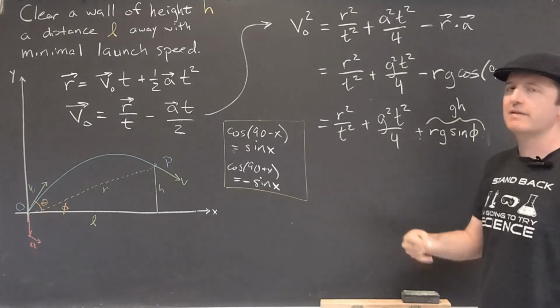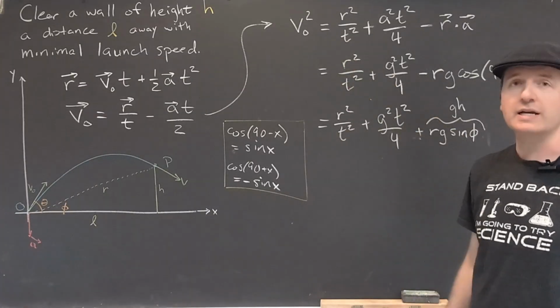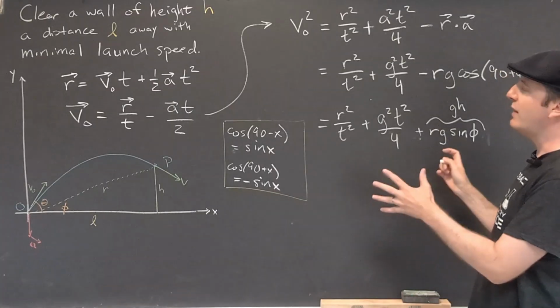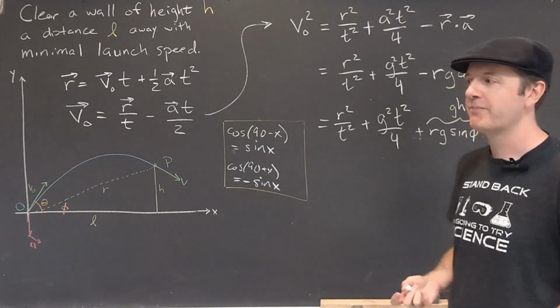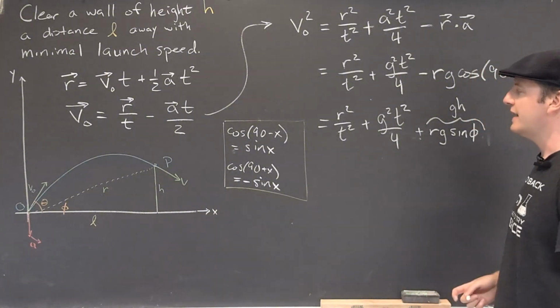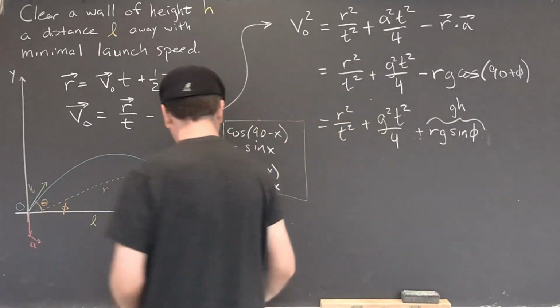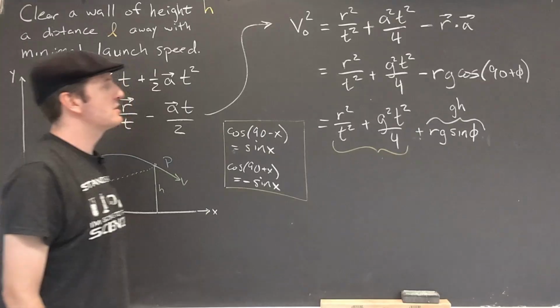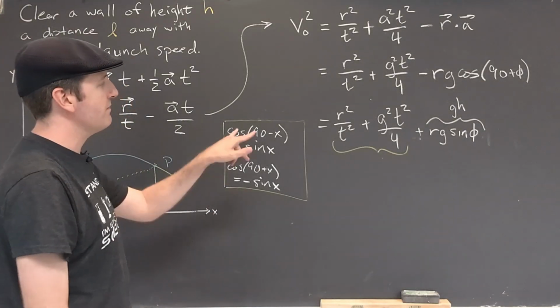And that's nice. We are kind of expecting some sort of gh showing up when we're dealing with conservation of energy, which is kind of what we have here. We have some V naught squared thing. However, we have not yet actually done any sort of maximization or minimization here. That's where we're going to invoke the AM-GM inequality. So look at these two terms. These two terms, when they're multiplied together, do not have a t in them.